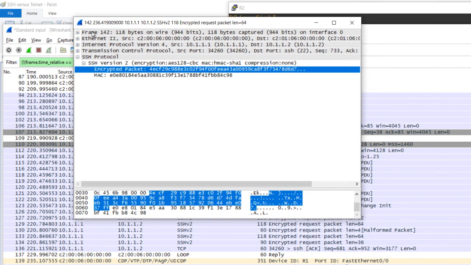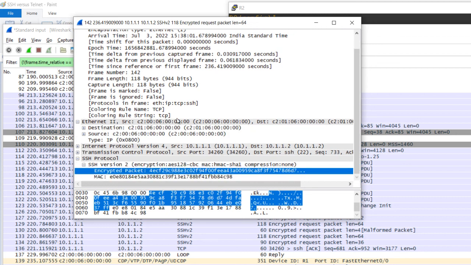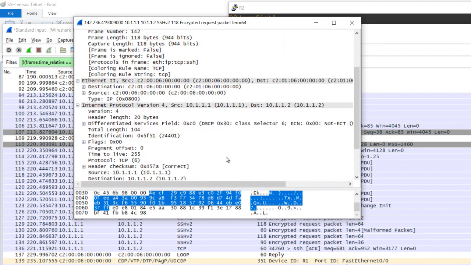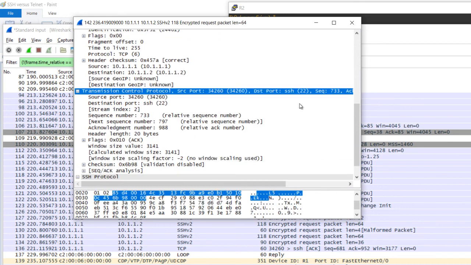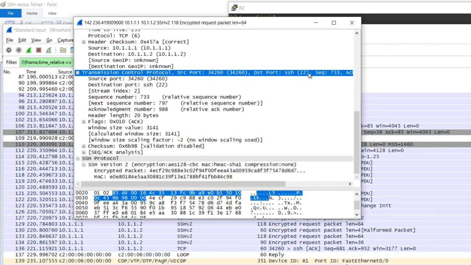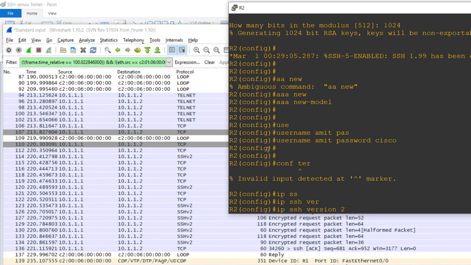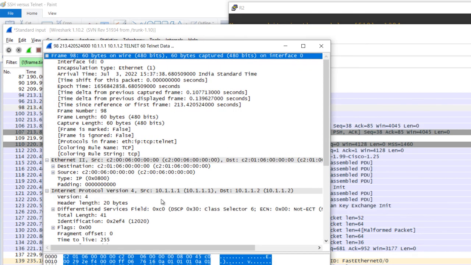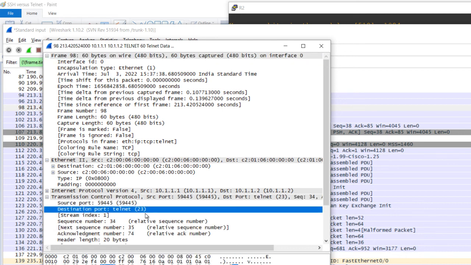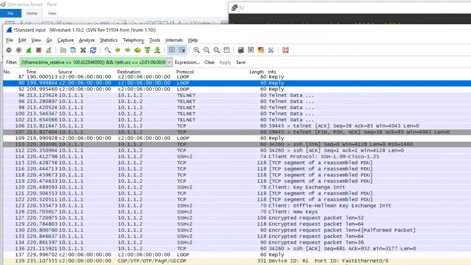I will show you the meaning of these frames, then the complete Ethernet header, then we will discuss the Internet Protocol header and the TCP header. Here you can see the port number is 22, which means it's a TCP port, and port 22 is for SSH, right? And if you see the same for Telnet, it's 23. See this, see, 23, right? All right, thanks for watching.